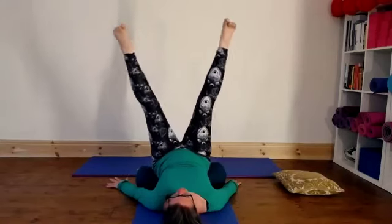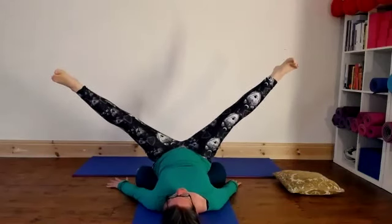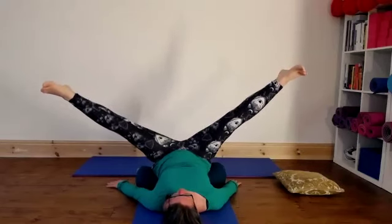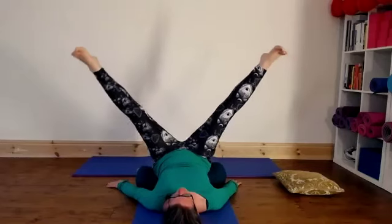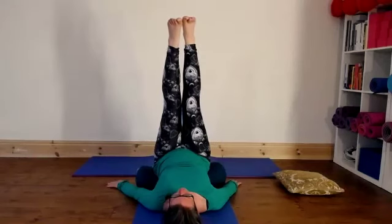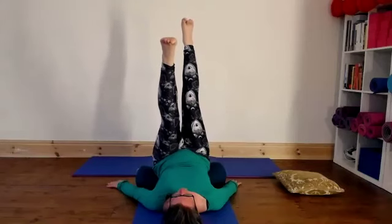Now take the legs straight out into straddle. So legs are going to the sides. On the exhale here, curl your pubic bone towards your belly button. Keep stretching the feet away. Inhale, legs come back to the middle. Exhale, this time let's take the right leg away from the right shoulder, left leg towards the left shoulder.